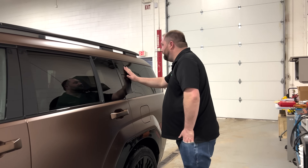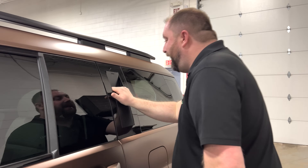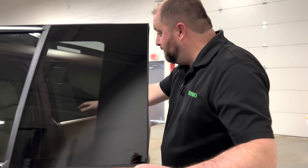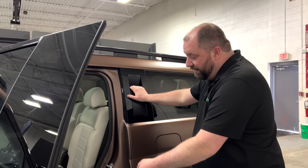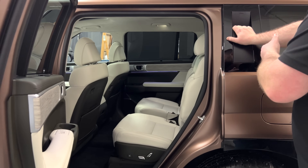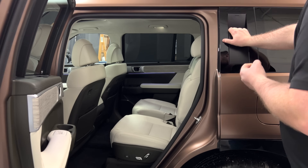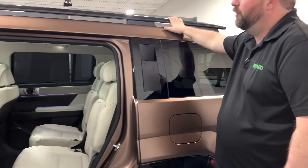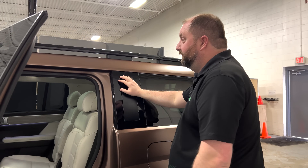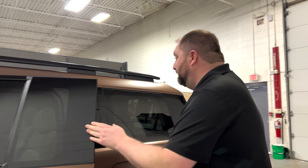I saw this little feature here that I have not seen before. That little door presses in and it appears to be a handle — there's one on each side. I'm thinking, okay, an exterior handle — what is this? Is this to help me get into the vehicle? Well I don't think so, because if I was trying to climb in, where am I going to put my foot? Maybe it's a handle while I try to reach something on an overhead rack, or maybe there's some completely other use for this little pocket that I'm not aware of.